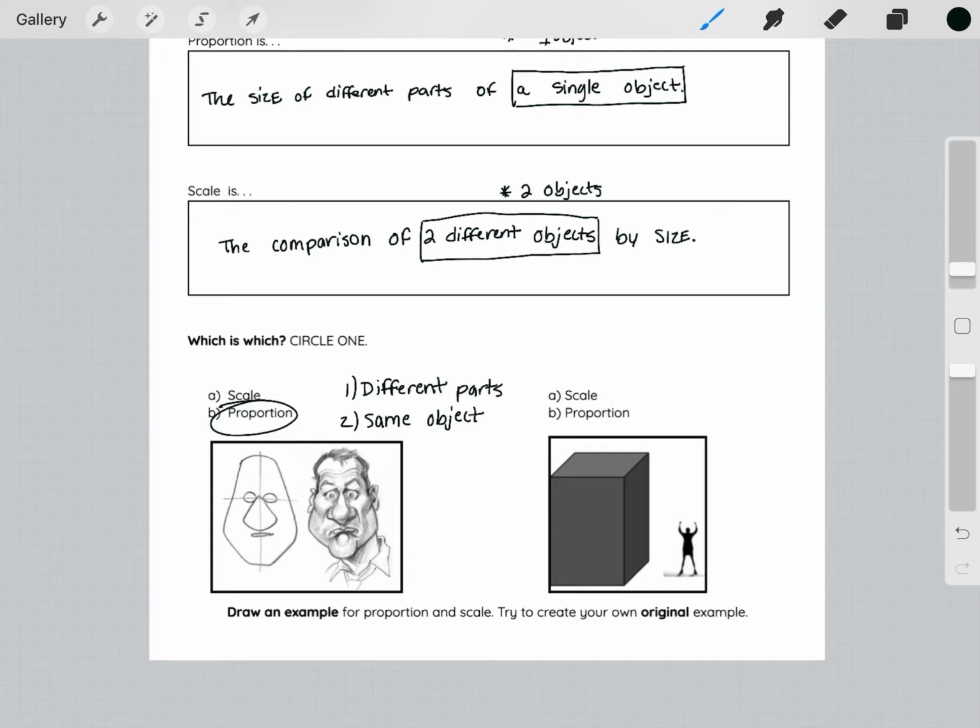Next, we have our second picture. If we use our key term from before, you can tell that it's going to be scale, and you can tell that it's scale for two reasons. One, two. Number one, different sizes. And number two, different objects.